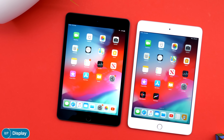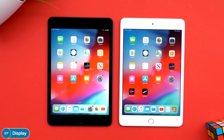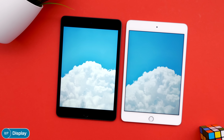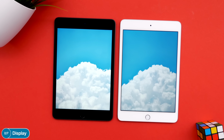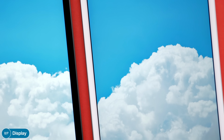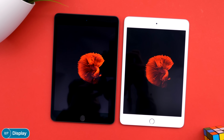Then the second display upgrade is in terms of the brightness, which again is quite noticeable. So the Mini 5 can go up to 500 nits versus what Apple claims is 450 nits on the iPad Mini 4, but honestly, there's no way it's anywhere near that, guys. I mean, there is a very noticeable difference between the two. The Mini 4 looks to be about 300 to 350 nits, I would say, while the Mini 5 is definitely around 500 or so. So a pretty big difference when it comes to the brightness between the two.